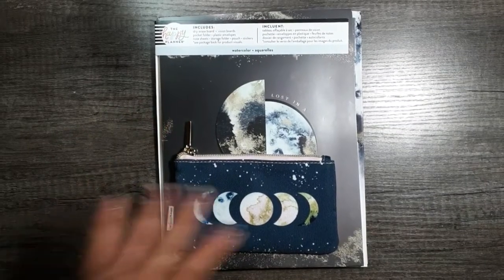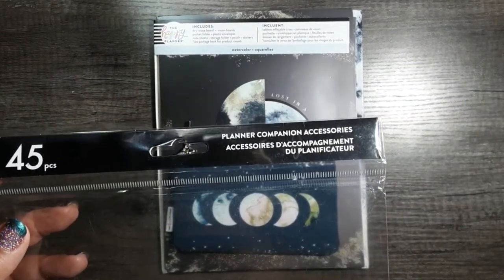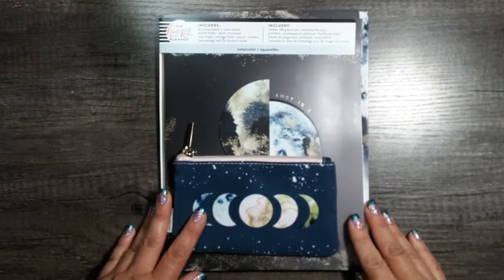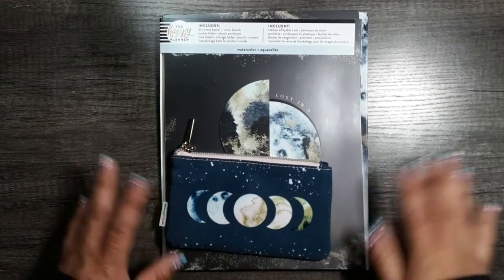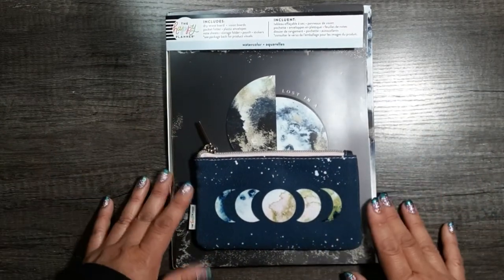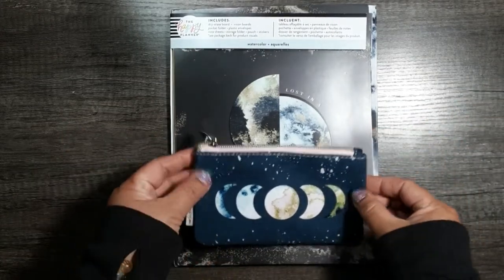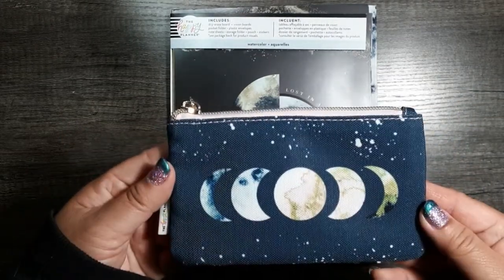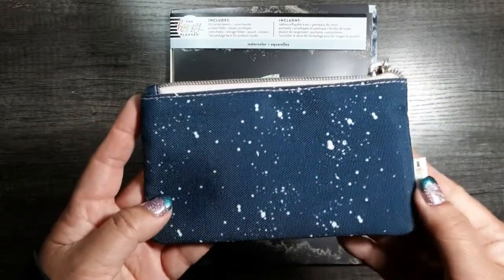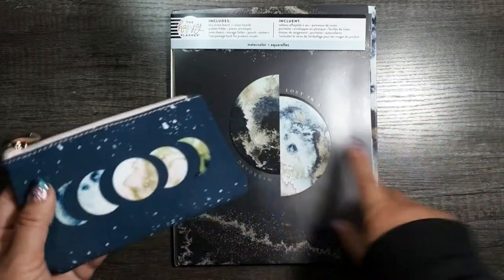The main event of this mini haul was this Planner Companion accessories pack. I saw this in the squad box reviews and went ballistic — I was like, I need all of this because I love the pouch, I love the paper, I love everything about it. So I haven't gone through it yet. Here is the pouch that comes with it — it has very joyfully replaced the little boozy bracelets that used to come with these companion packs.